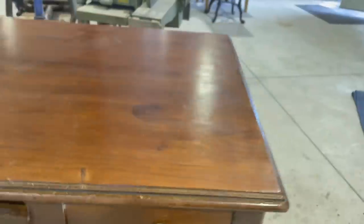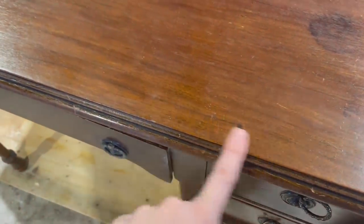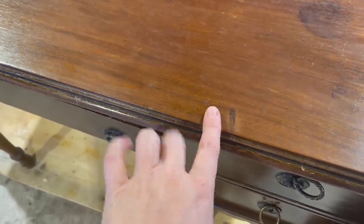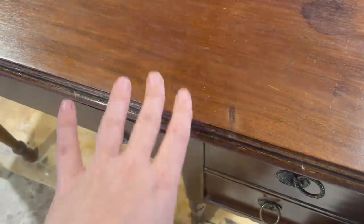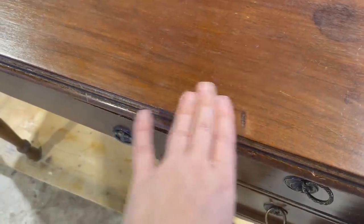And this thing just needs a good refinish. It's actually a really beautiful walnut underneath all of this yucky old shellac. It's got some water damage. These I see quite often, and I don't usually take them out because the person who used to have this desk would have been a relative, and they would have stuck their cigarette hanging off the edge here, or a pipe, and it would have slowly burned into the wood here. And that's more about the age and the character of the piece and the memories.